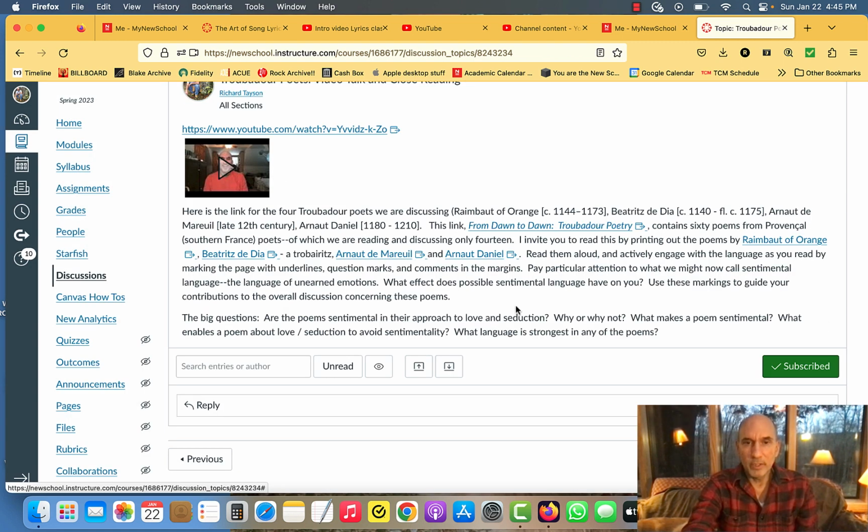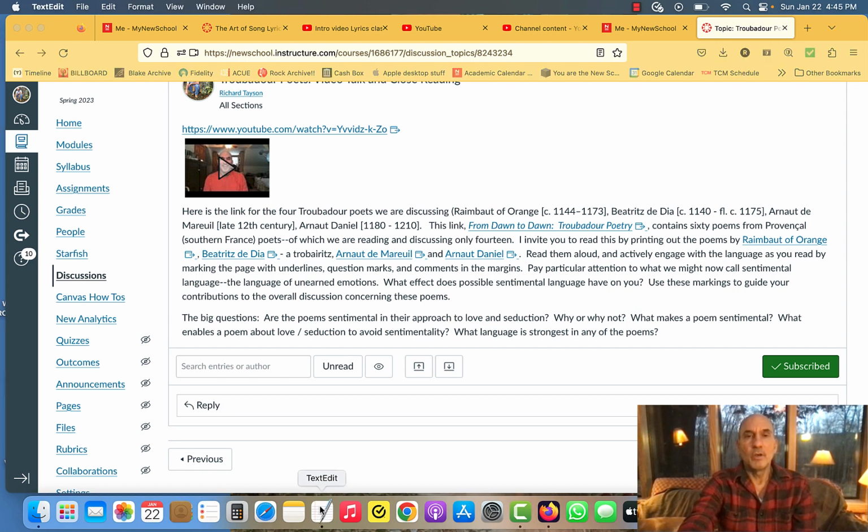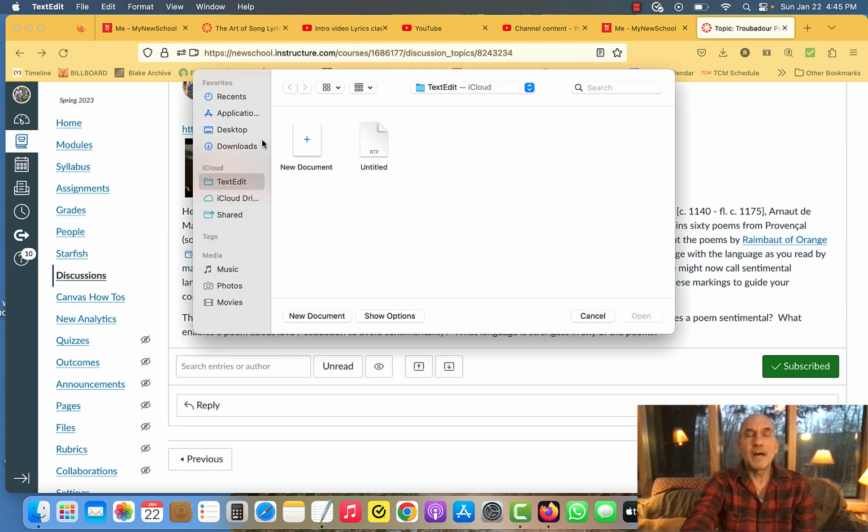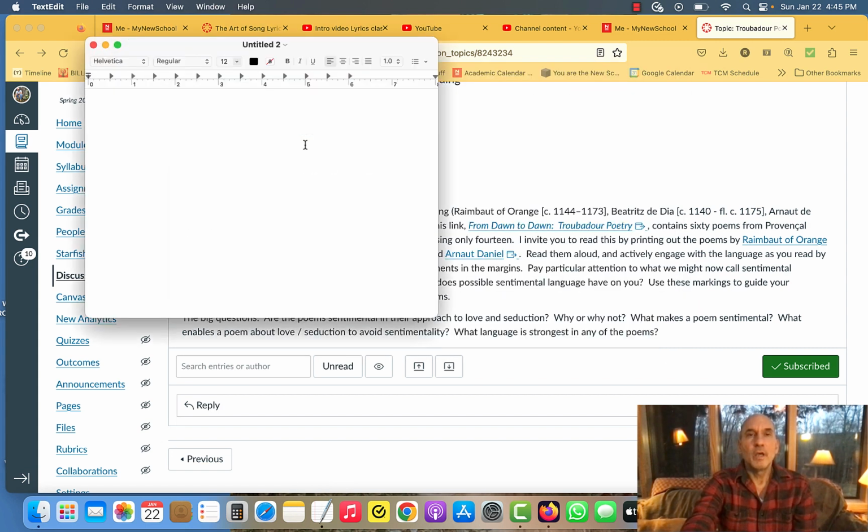Another shortcut is to copy your poem from Word, go into TextEdit, or in PC it's called WordPad, open that up, create a new document, and then paste your poem here. Once you have it here, it strips away certain formatting.